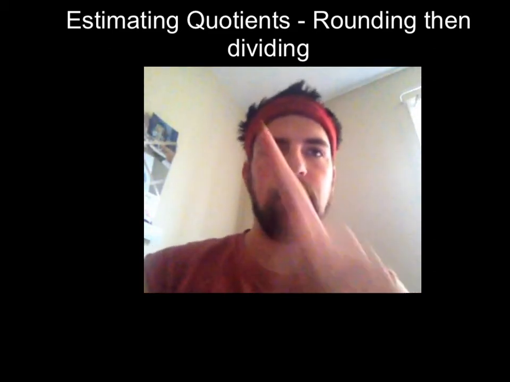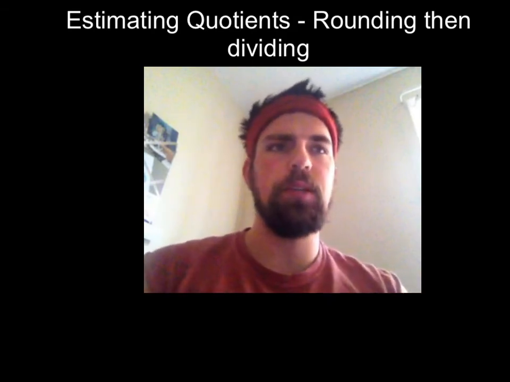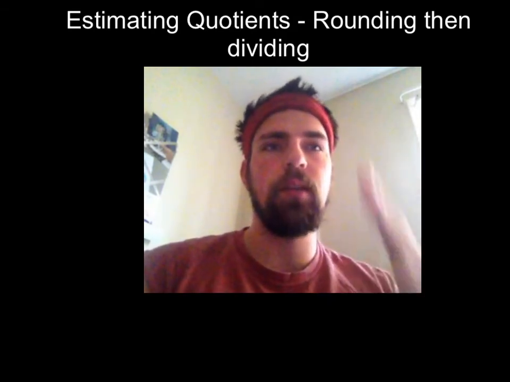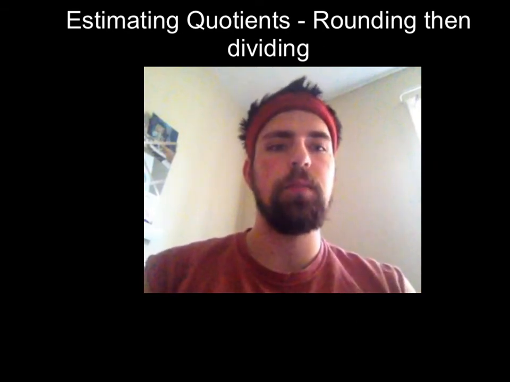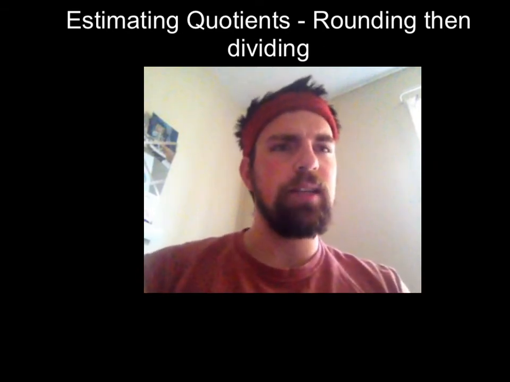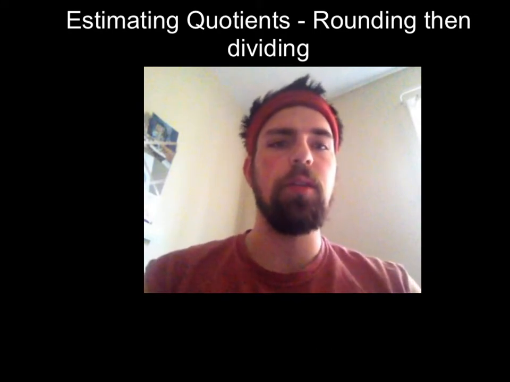Tonight's video is going to be about estimating quotients, which is just like anything else with estimation: we're going to round it first and then we're going to divide, because quotient is just a fancy word for the answer to a division problem. There's going to be one slight difference to this rather than when we were estimating with other numbers.